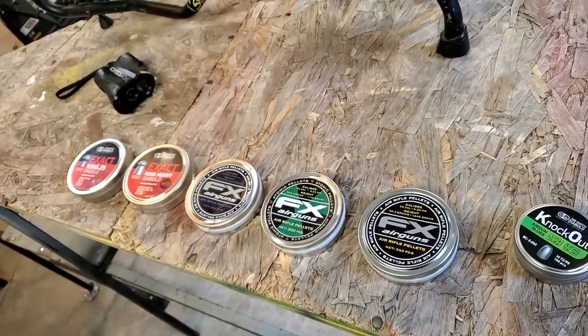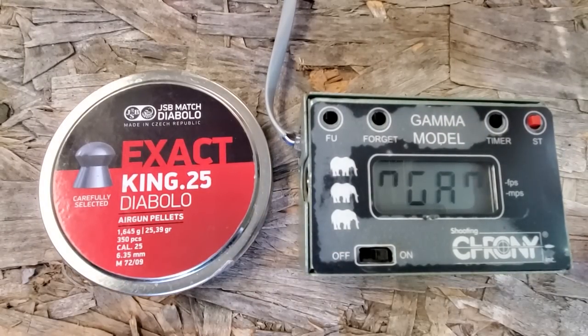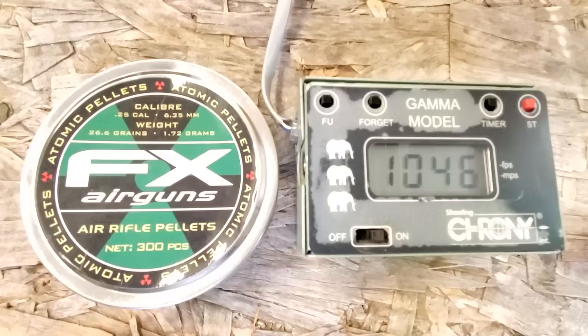But first off, I wanted to see how fast these are flying. First up, we got the 25.39 grain. And at 1,041 feet per second, these are actually one of the most accurate pellets. Now, an almost identical pellet, this is the FX brand, 25.4 grain. 1,046 feet per second, these were also really accurate. I believe these are a couple grains heavier than the Hades. These are 26.6 grain FX Atomic pellets. These pellets also grouped well.